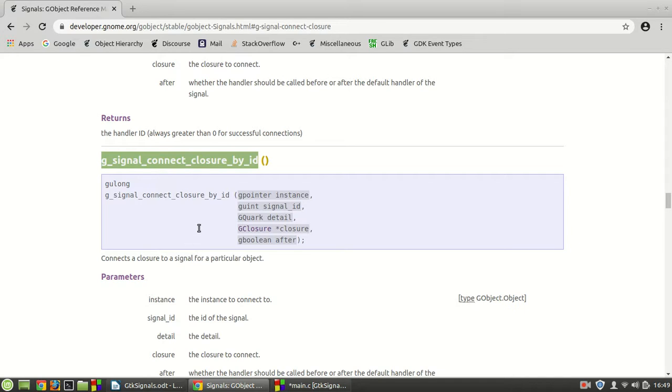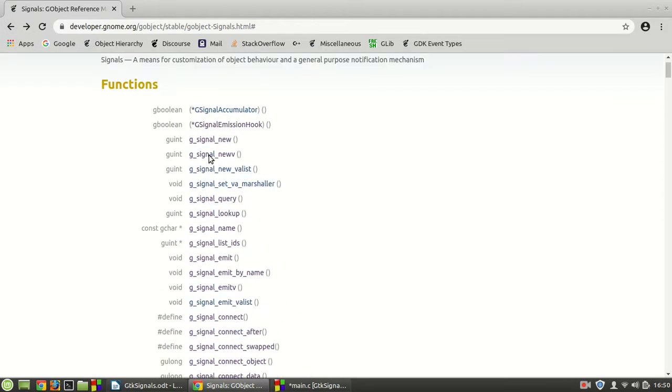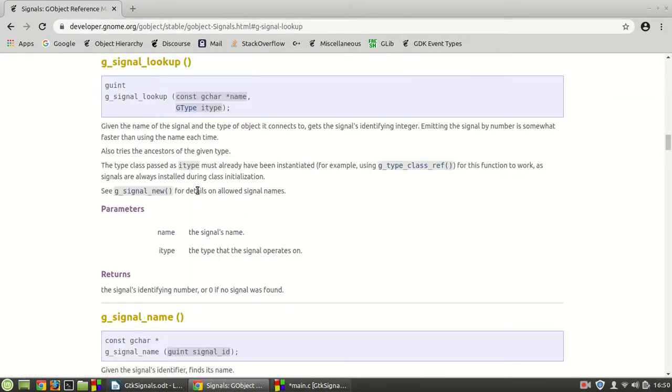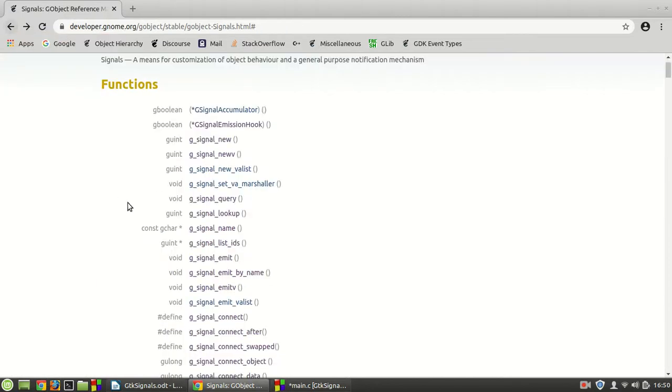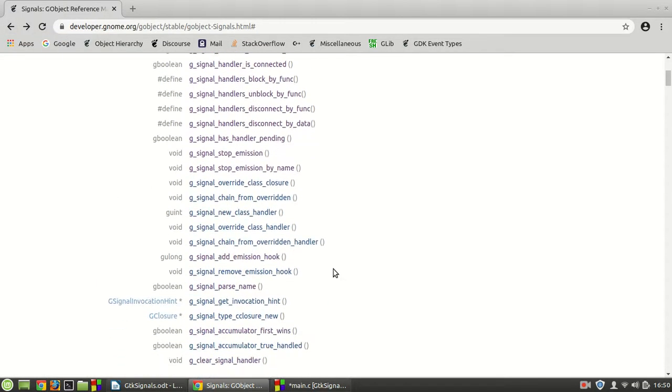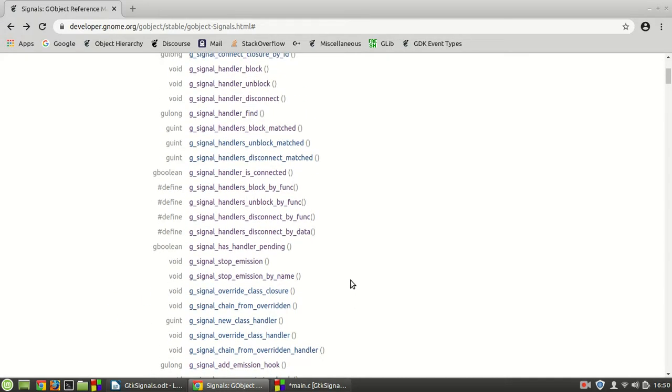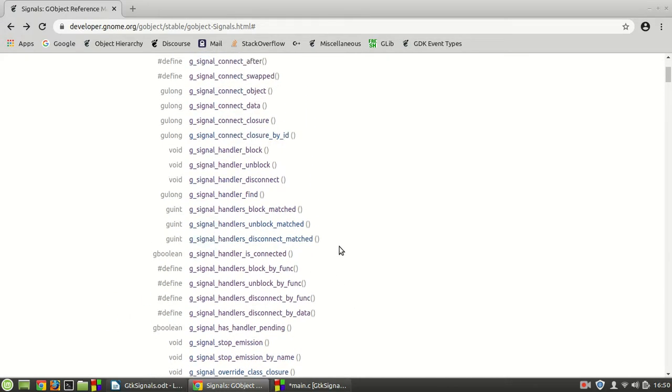Now, you saw already that with the help of the signal lookup we basically get that ID. So this is what we are going to do: we are going to work with that function together with this one. How it works, you will see in a moment.